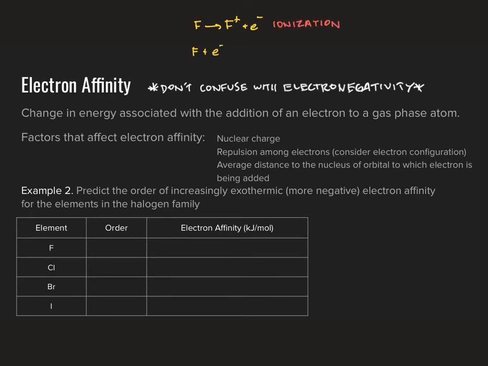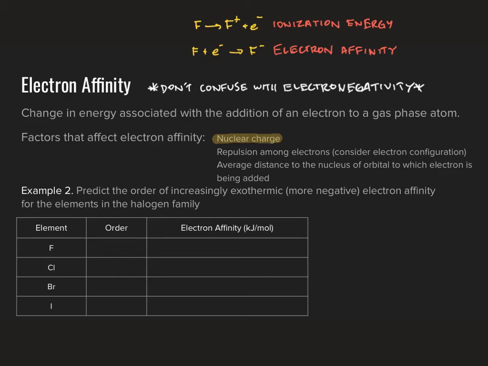But be very careful here. Electron affinity is not simply the opposite value of ionization energy, because when you add an electron to a gas phase atom, recall that there are more electrons already present in that atom, which is going to increase the repulsive force acting on that electron. So it's not simply an inverse property of ionization energy. It's more complicated than that. When we're considering the factors that affect electron affinity, first and foremost, it should seem logical that nuclear charge plays a part here.